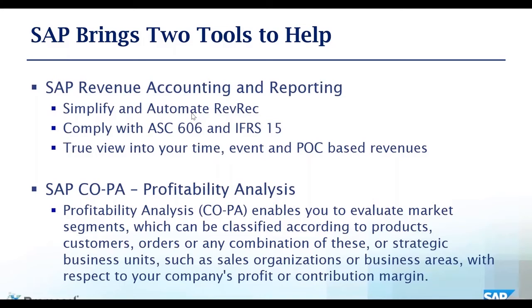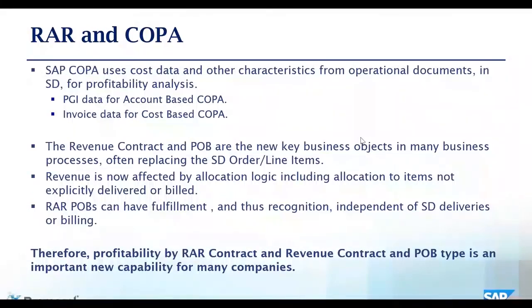It enables you to evaluate market segments and really do a lot more around managing your profitability down to sales organizations, business areas, or other. What we are going to show now is a demo where you can see profitability of RAR contract or POB type. So this is something we developed in our system, and I would like to show that. So let me share my screen.